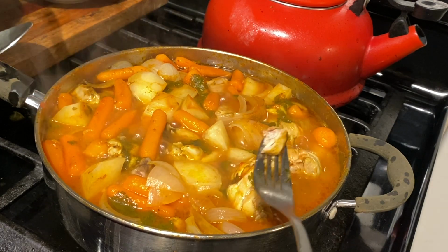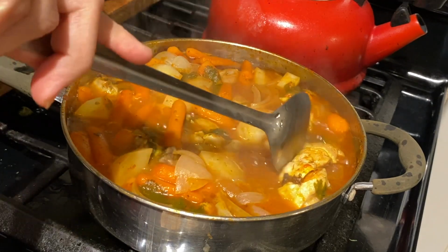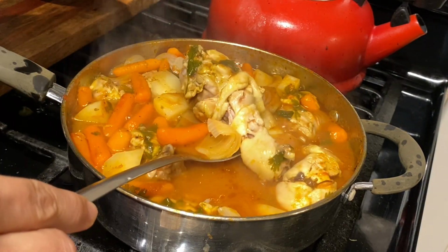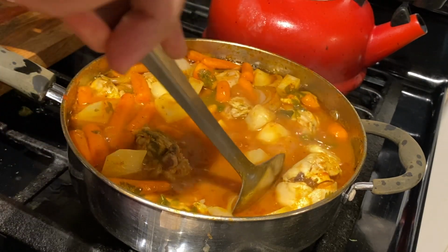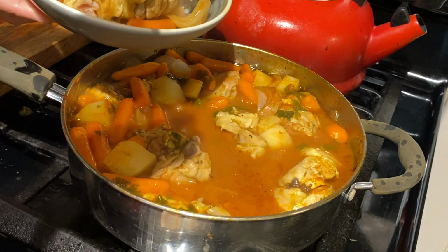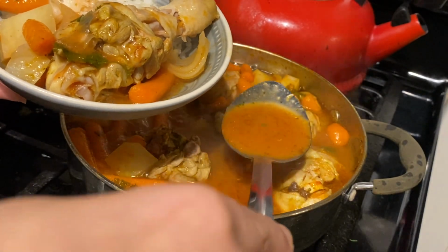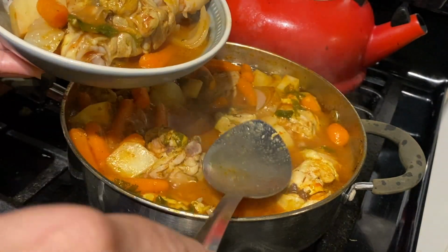So now it's time to go ahead and serve our pollo guisado. All right, so I'm gonna go ahead and reach for a nice little chicken drumstick right here. And for my family, I made enough for each person to have about 2 drumsticks, but I'm going to start everybody with 1, and then after they're done with 1, they like to come back and get some more. We love the juice. See, like this. We love putting the yummy juice right in there because the sauce is perfect with the rice.